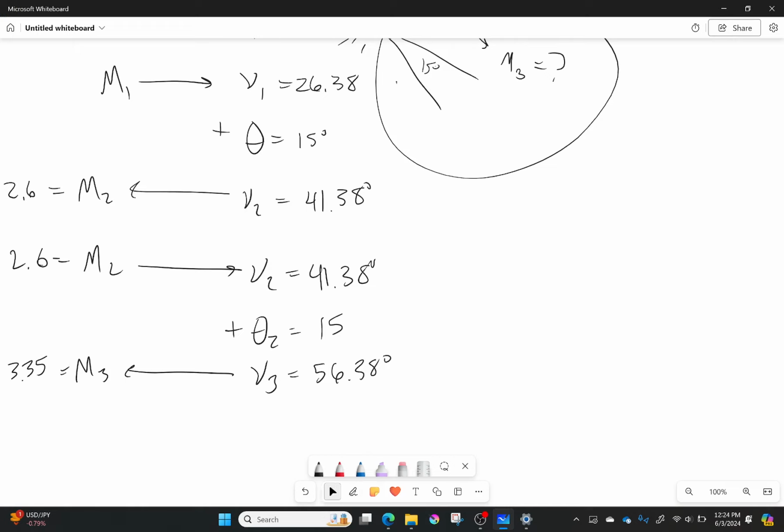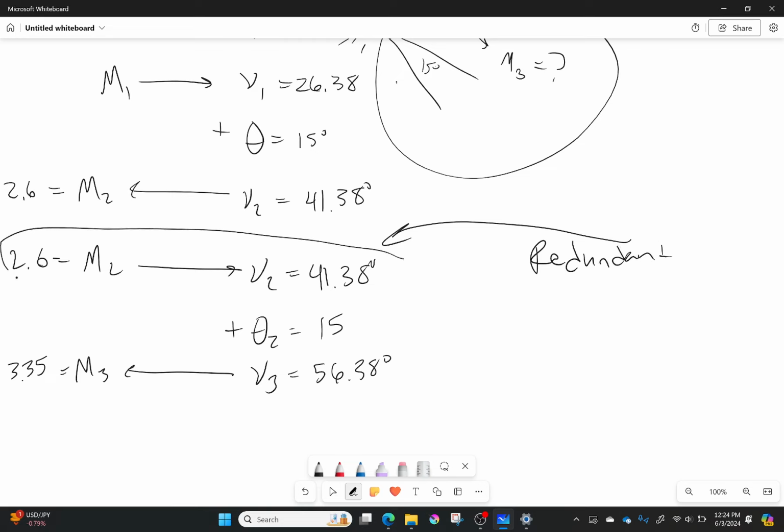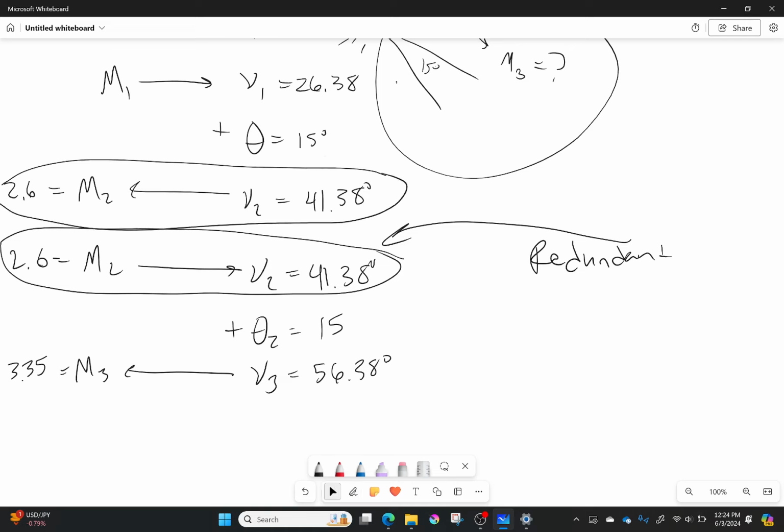But here's the thing that I hope you noticed based on how I wrote it out. You notice something right here, that this right here is kind of redundant? Like, I did the same step twice. Why did I do this twice? I used my Prandtl-Meyer function to find M2, and I used M2 to find the same Prandtl-Meyer function. I already knew what it was. Why did I have to go back to the tables? The answer is I didn't.